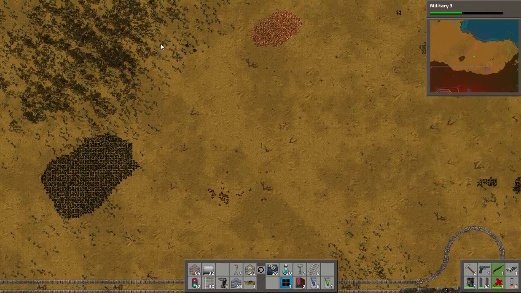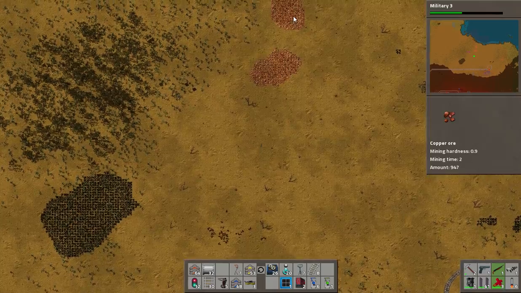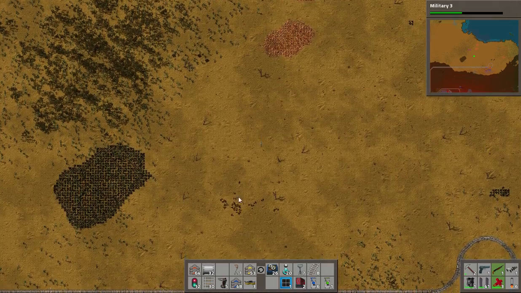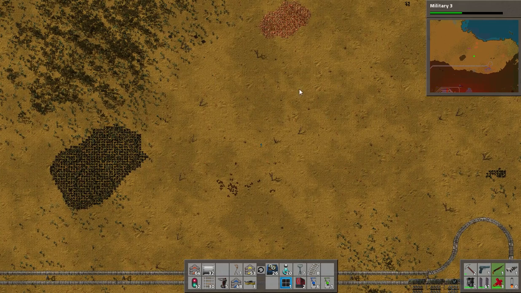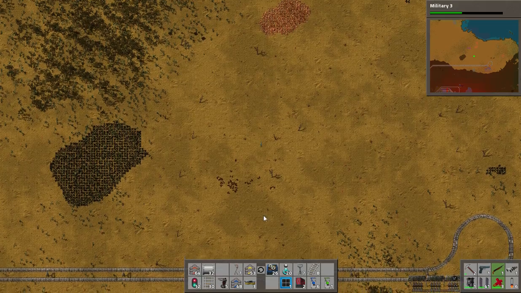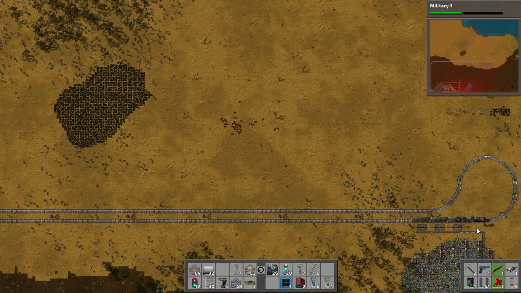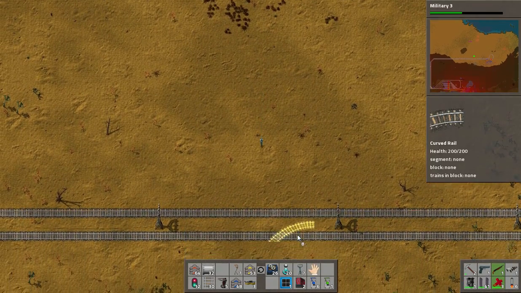So we've got 3 crude oil wells and some copper. We don't need the copper now, but I'll probably be wanting the copper later. So probably what I'll do is come down and do 2 stations. One will be a crude oil station, one will be a copper station. And then we'll just cross in here. So come down here. I know this train is on pause, so it's not going to come and run me over. I'll go ahead and put in the switch.